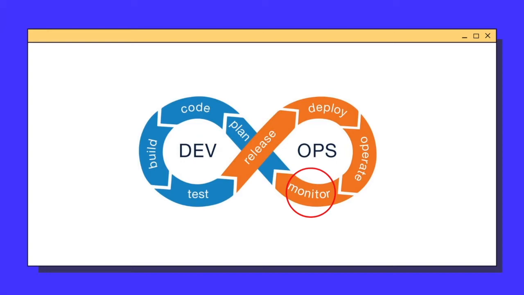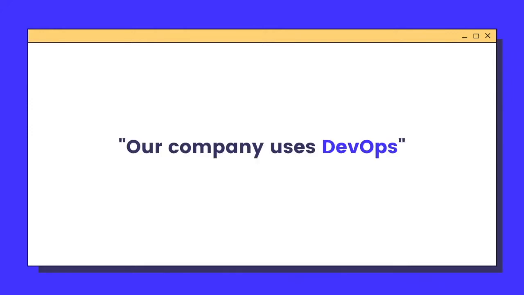And then finally, you take all of this feedback and you put it back to the planning stage. So the planning stage takes all of the user feedback, takes all of the things that the operations and deployments teams learned about deploying and scaling the product, and then uses that to build out new features, solve bugs, and make new versions of the backend and new versions of the architecture. And then it just continues in the cycle. And this is what people mean when they say, our company uses DevOps, or our company is tech forward, or our company is digitally transformed.